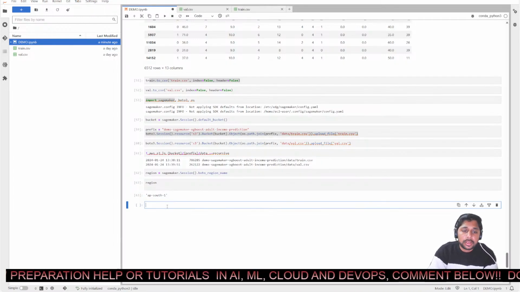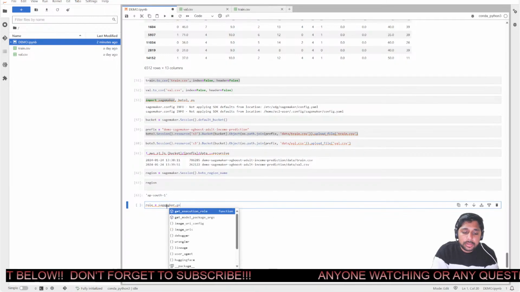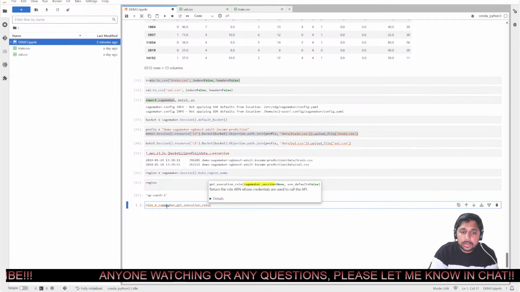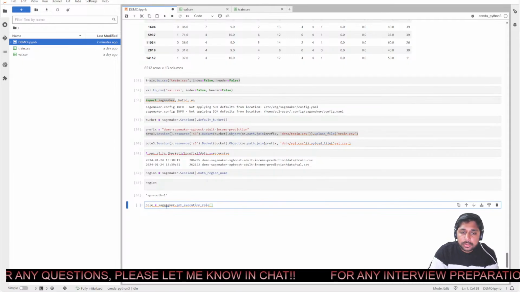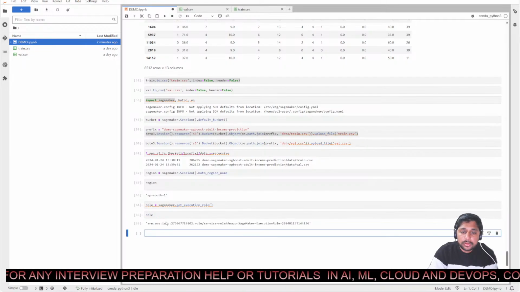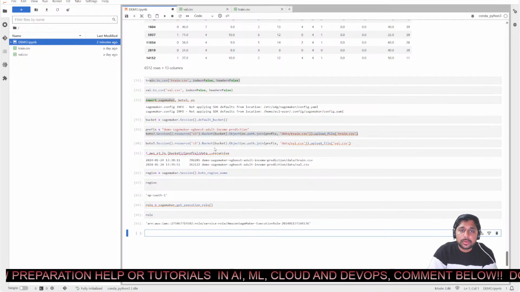So for that, I will store it in a role variable, and same SageMaker dot get execution role, and let's press enter. Okay, so now we have the role as well.